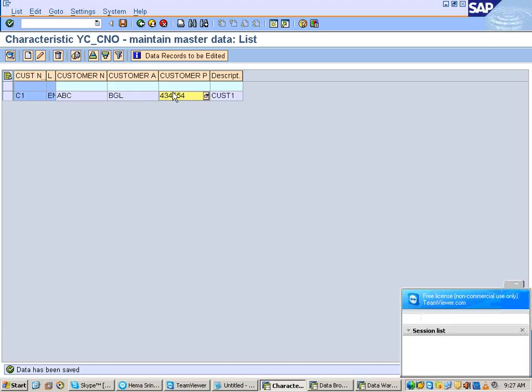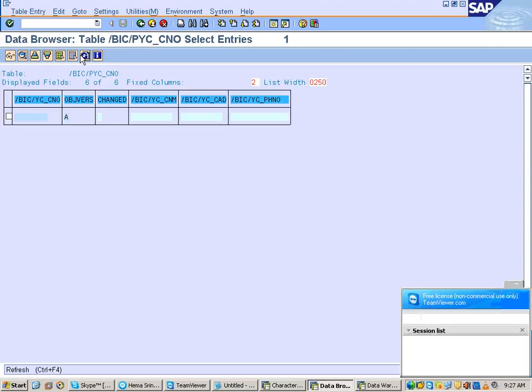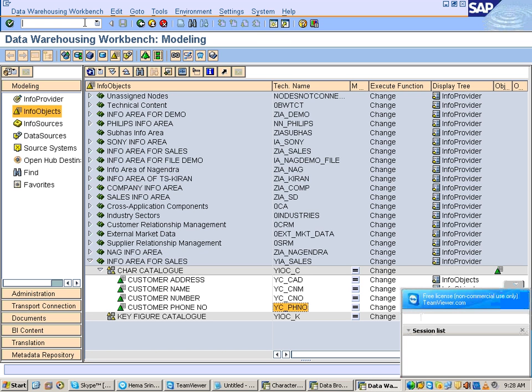So once I click save, what happens? Number, name, address and phone number will be stored in the P table. Language and description will be stored in the text table, and one numeric ID called SID will be generated in the SID table. So just observe now. The P table was empty. What has been done? I just refreshed it. C1, name is ABC, address is Bangalore. See the phone number while storing that.